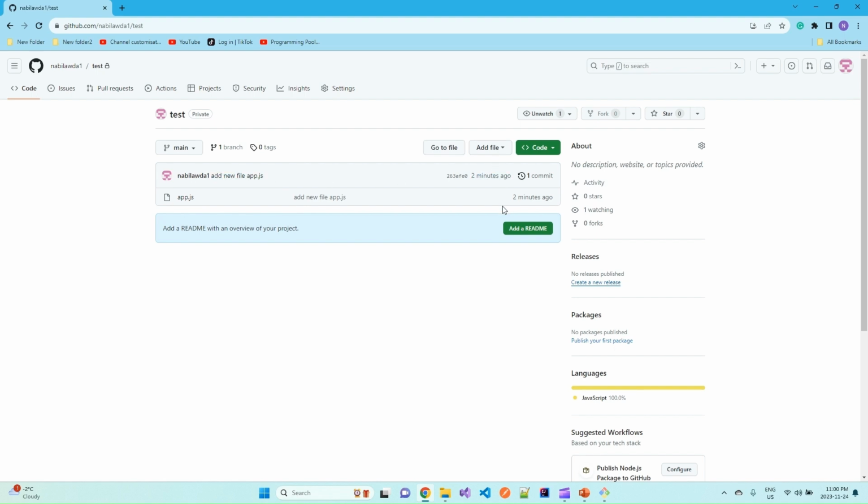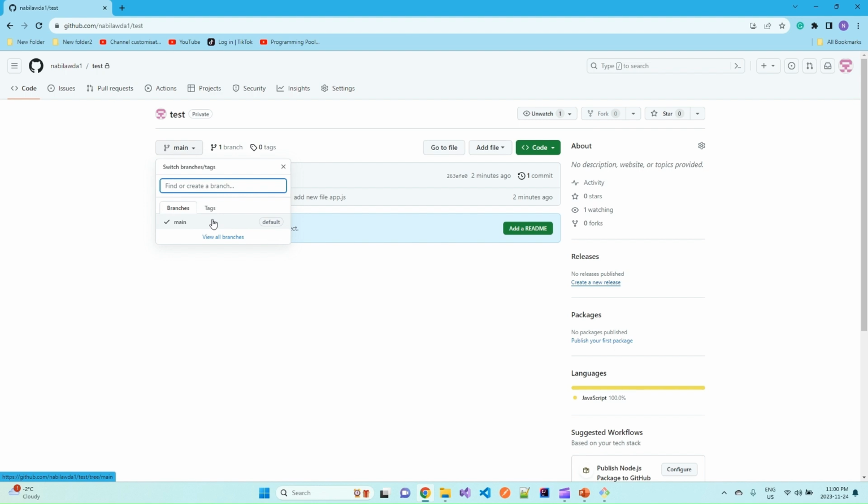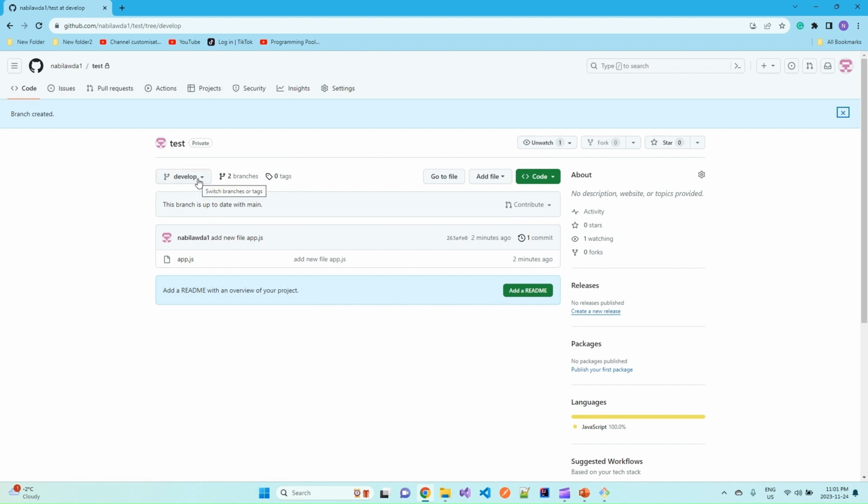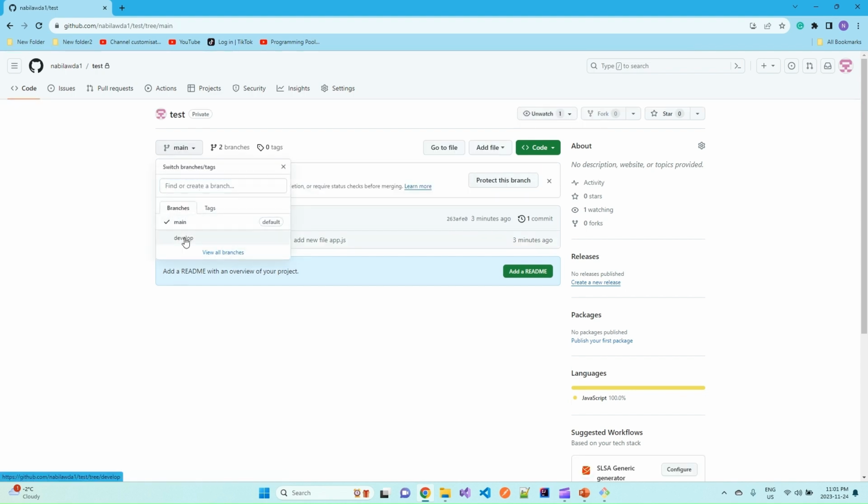In order to create a branch in a remote, you can come here and type the name of the branch. It should be different and unique. You can't create main, and you can tell that main is default. You can put, let's say, develop. Okay, now it will show you create branch develop for main. Okay, now create. You can see now we have two branches, our main and develop. You can press on main. Now we are in main, and develop, we are in develop.